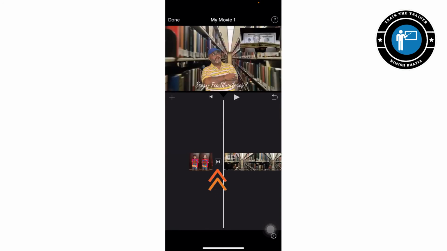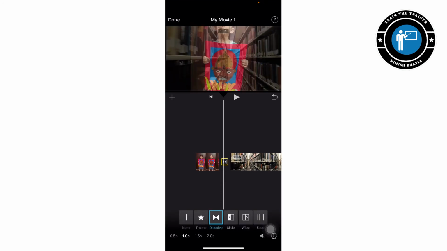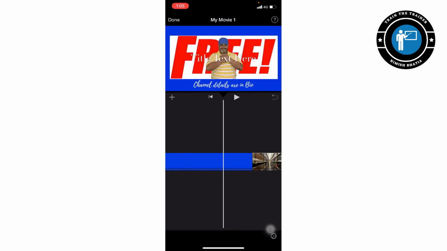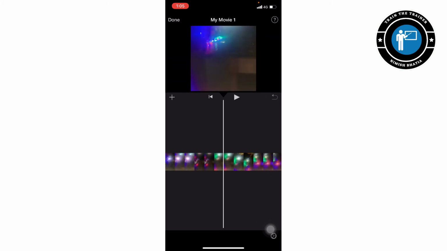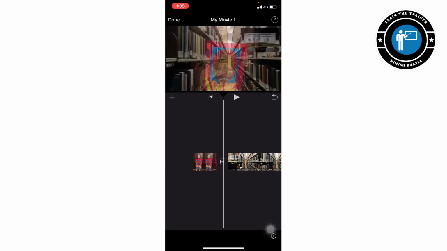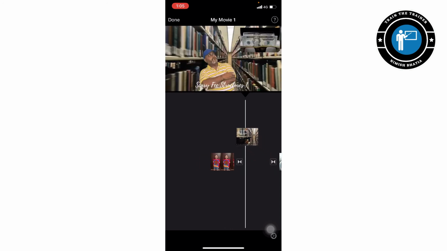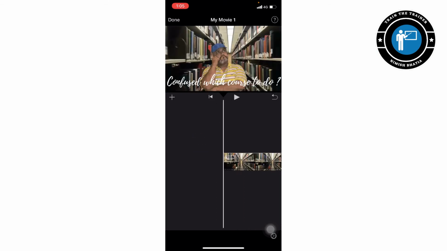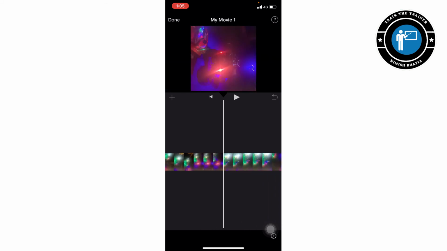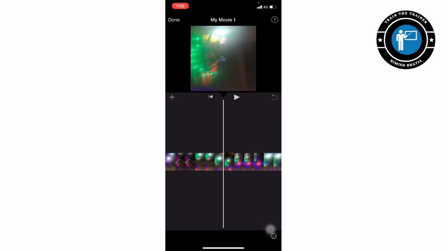Now we are also wondering, what are these two arrows in between these two videos? What does it do? We click on that, and we can even choose the transition type that we want. Also, let's say you took this as the first video, this as the second, this as the third, this as the fourth, but now you have changed your mind and you want this video to be your first video. Just click on that, drag and drop. Now this has become your first, and this has become your second, third and fourth. Nothing can be easier than this, believe me.